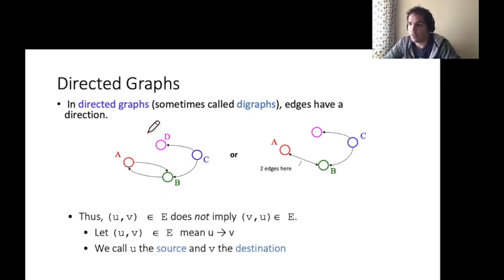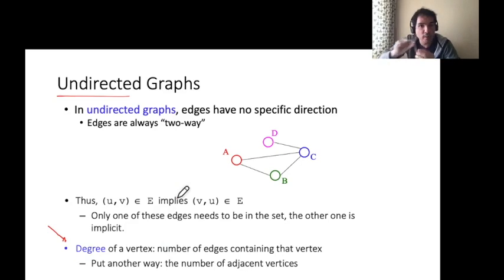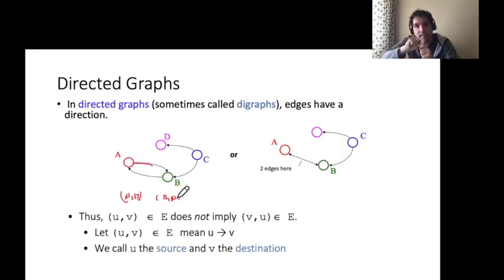In this case, we need to indicate both connections. For example, here we need to indicate that we have this connection A to B, because this connection indicates that it goes from A to B, but we also need to indicate the other one, B to A. In the previous case only one is enough because we don't have the direction, but here the connection is important in order to represent the starting point and the ending point, the source and the destination, and that's going to be important.